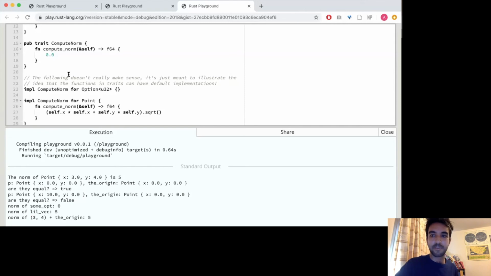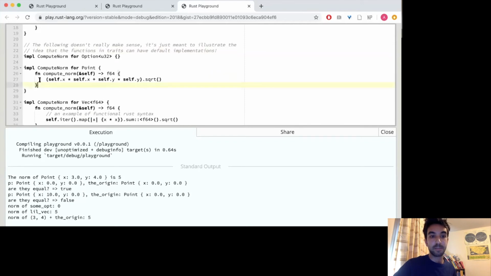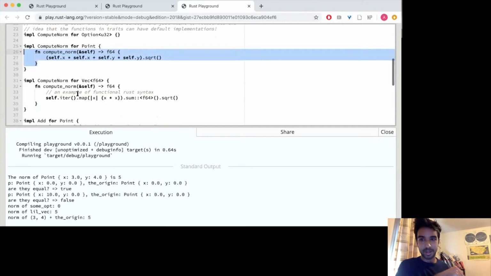Correct me if I'm wrong, but is your question: why would I define my own trait when instead I could just implement compute norm independently for Point and independently for Vector? Is that your question, Julio? That's a great question. Yeah, it's useful to categorize our types in these ways because it lets us define things generally. We'll see this with generics, which hopefully we have time to discuss in the last 10 minutes here. If not, we'll definitely start there on Thursday.